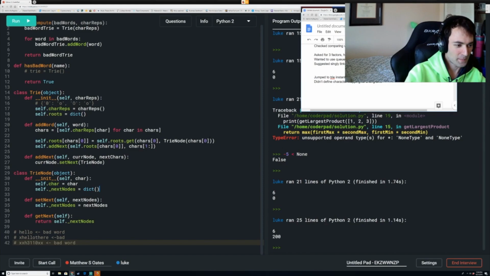And it's true that I guess I'm being kind of dumb here, because the dictionary is already a hashable type, and if I make it a dictionary from a character to the node representing that character, that's just sort of automatic built-in hashing. So I guess I'll keep it as a dictionary, and then I'll just make sure that it's clear that it's a dictionary from character to the corresponding node.